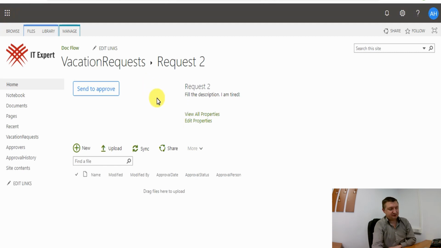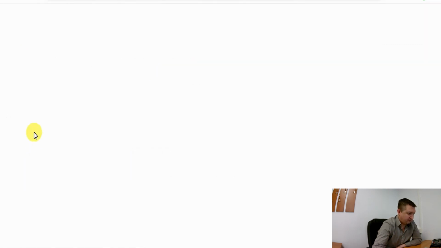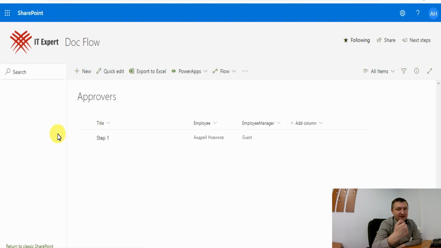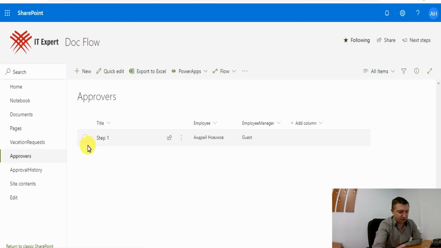So let's implement logic for the second button. I have an idea here that we have an approvers list already, and if I can approve or reject a request, I should be somewhere in this column.